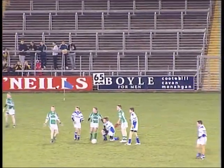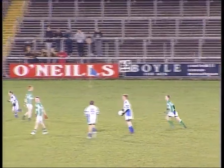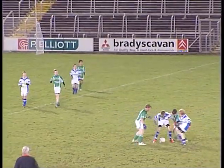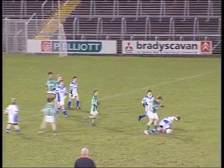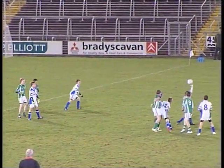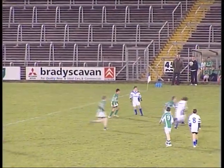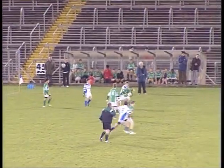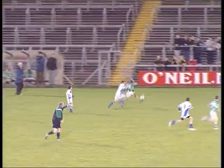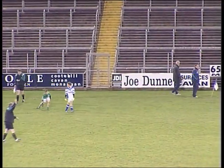Getting it hard to come to grips with this game early in the going. And it would be a nudge in the back and a free kick. Man that was fouled was Veal. Inside it comes, ball off the hands. Johnson is there. Adam has it, wins it. Still has it. Throws it out across the top, out to his little number 10, Keenan Donoghue. I presume he's a first cousin of Fiacre, who played for Lara. He has his kick blocked down. Ben Nagel, kicking on the left foot, gets the tug, wins the free.